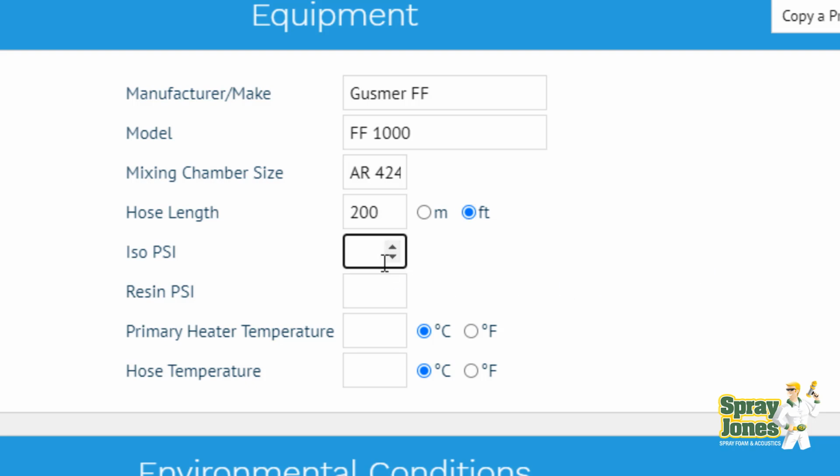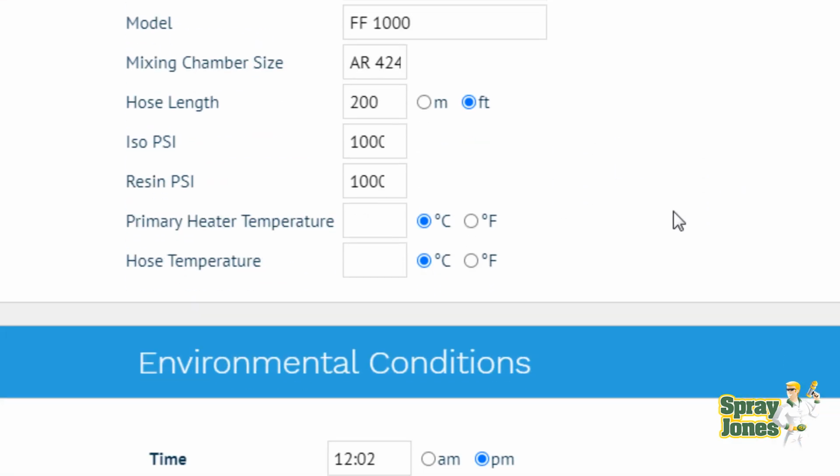And then what your pressures are. So we're going to spray maybe at 1000 psi, right? Resin 1000 psi. So everything is recorded. Your temperature settings are recorded. Now, when you're turning your pressures up or down, you can turn the pressure down too low that it's not going to mix adequately. You could do that. I mean, most of the machines are going to put out 700-800 psi minimum anyhow, and that's more than enough to make the mix. They just want to have a record of what you were doing.